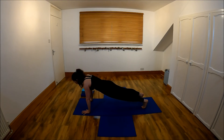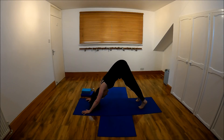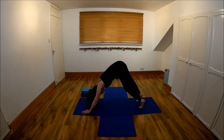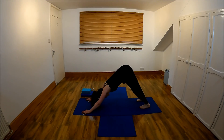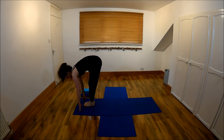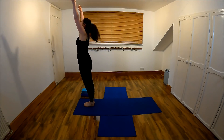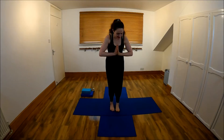Shoulders away from your ears. Upward dog or baby cobra — your choice. Open out through the collarbones. Downward facing dog, walk through the heels, and push both heels down. Hold it here. Look where your hands are, walk or jump your feet back to your hands. Half lift, then down. And as you come up, join the hands at the top. Bring yourself to the front of your mat.